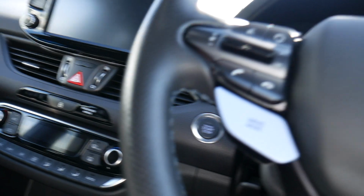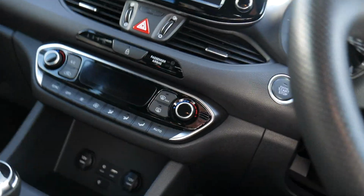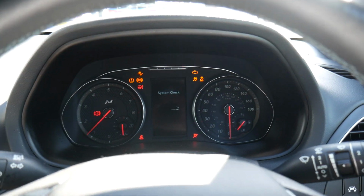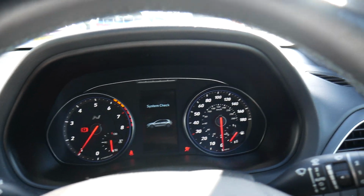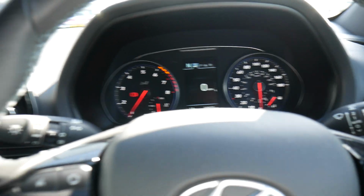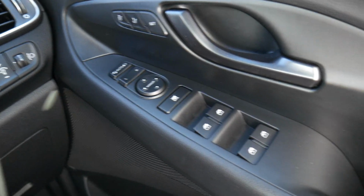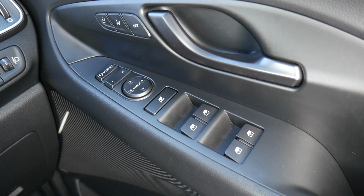To start the vehicle up, you must fully depress the clutch and then press the stop start button. There we go, and she fires up into life. So let's go through the controls in order from right to left.